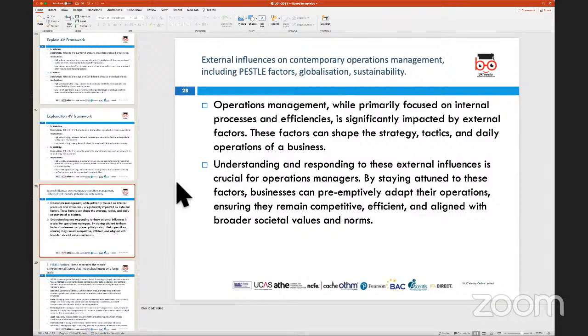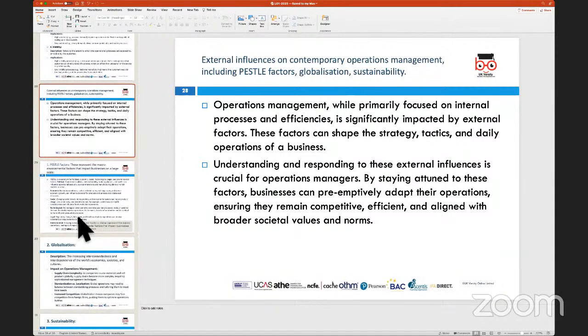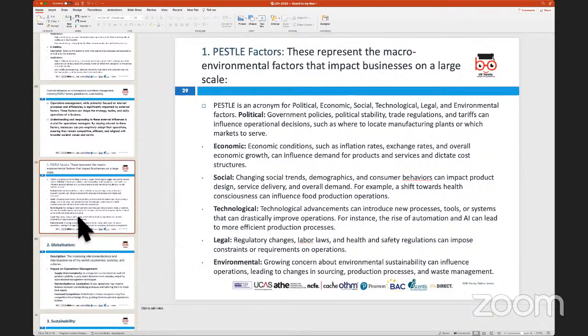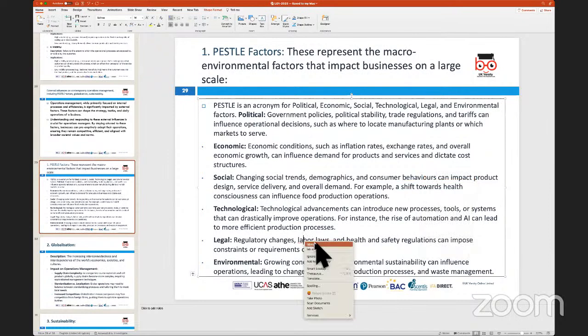Understanding some of the internal and external influences which can affect how the organization works can sometimes help in improving the efficiency and productivity of employees and processes within the organization. One such model that we look at is PESTEL, because it helps us understand the environmental factors which are affecting companies working on a large scale. So we are talking about organizations which are, let's say, working on a global scale.